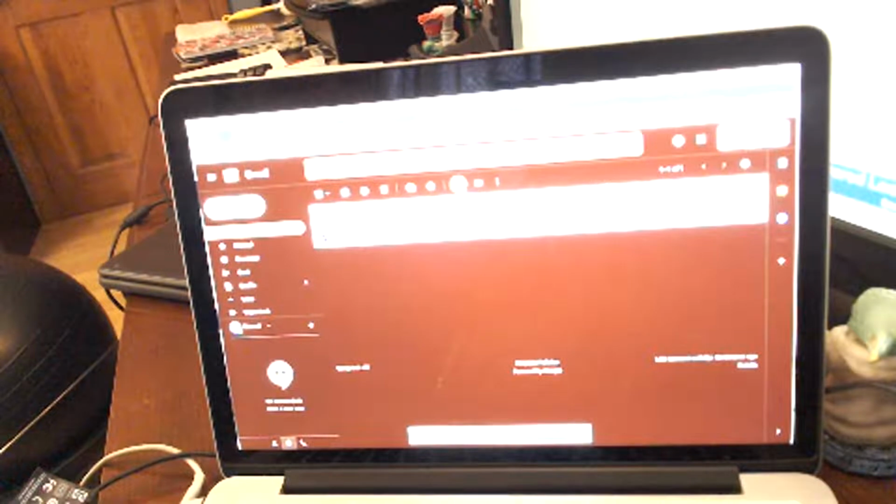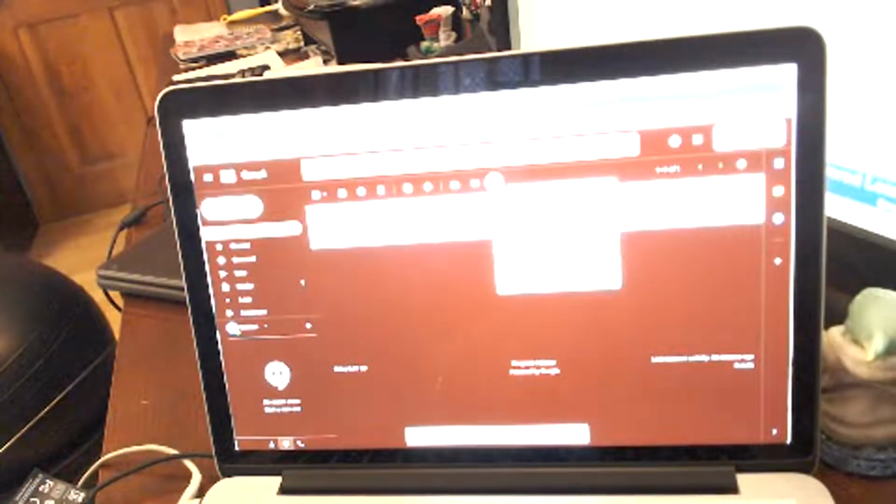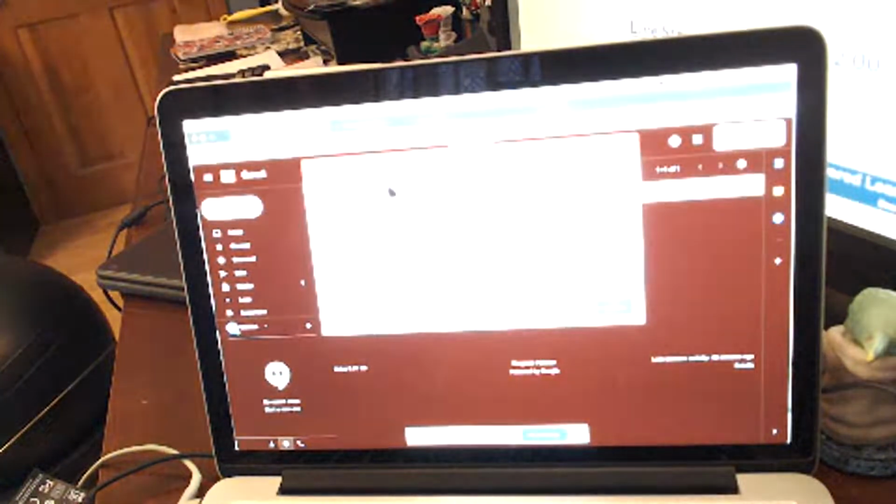So I'm going to click the three dots here and filter messages like these. This tool right here is probably my number one time-saving tool. We get so many emails coming in, and this helps organize them. Yes, we can do it one by one, but this will help us organize them all at once. So if I come in here to filter messages like these, click on that. So I want all the messages that come from this account.